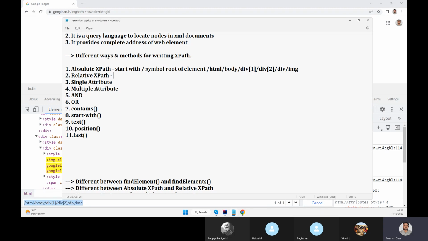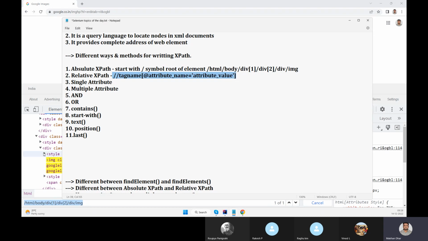A relative XPath always starts with a double forward slash, then we use the tag name, then a square bracket, then @, the attribute name, equal to, the attribute value under single quotes. So this is our relative XPath.